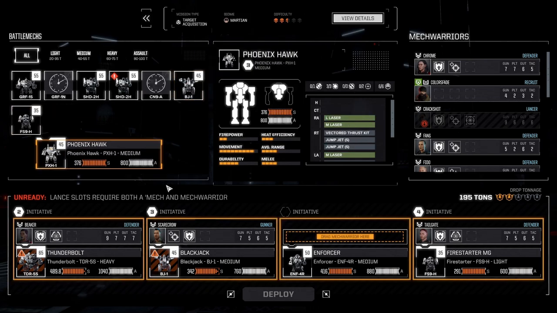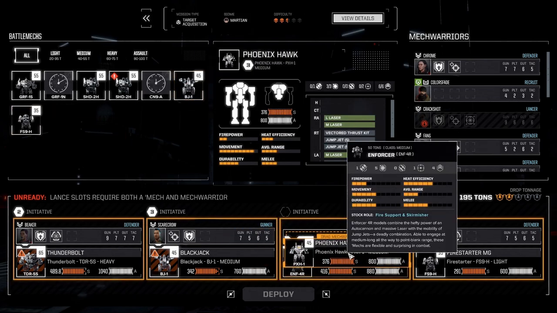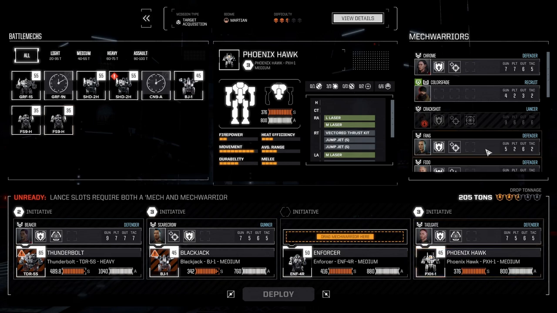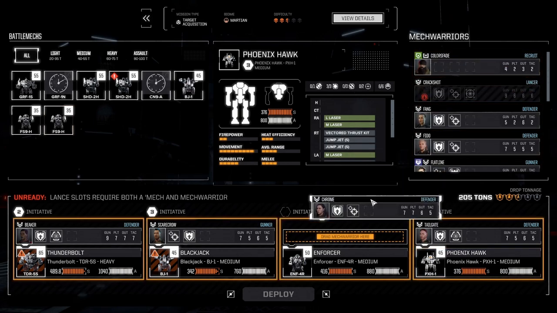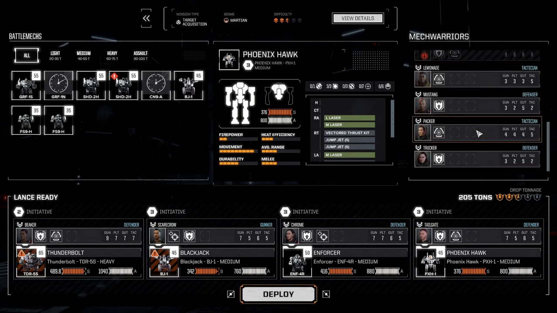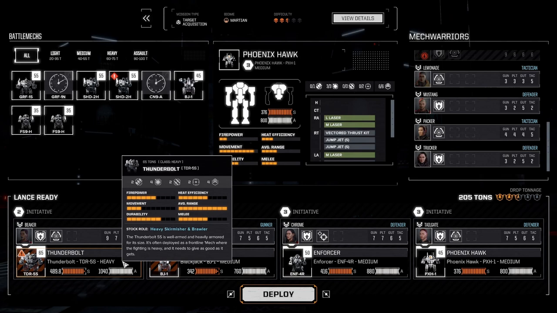Here's what we need, first of all. We have to have the Phoenix Hawk. Now the question is, what do we do with everybody else? Chrome can be in here. Yeah, this is going to be tough. These missions are always tough. So these guys can shoot a long way. He can shoot a long way. Nothing is ever going to get in their backside, I don't think.